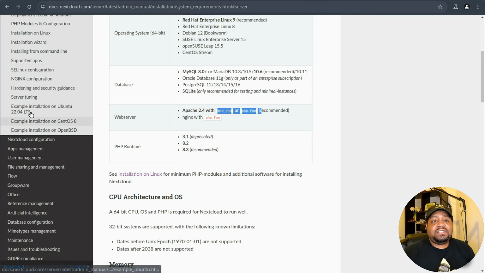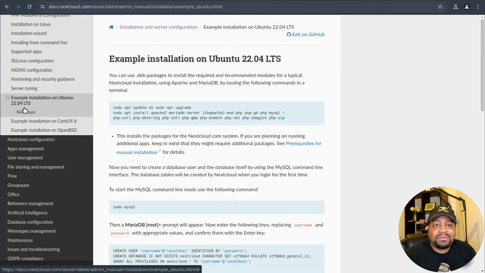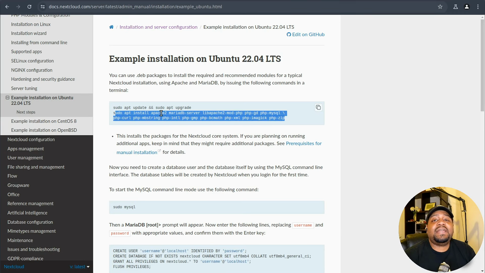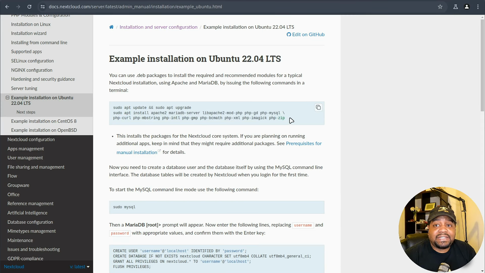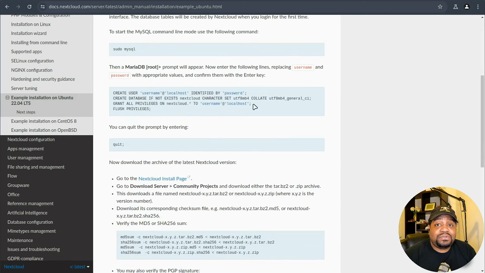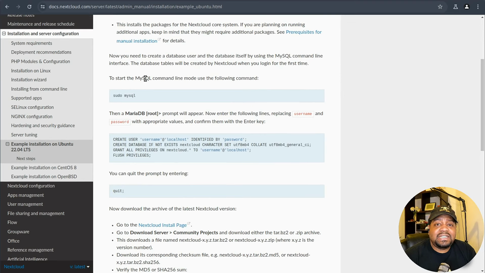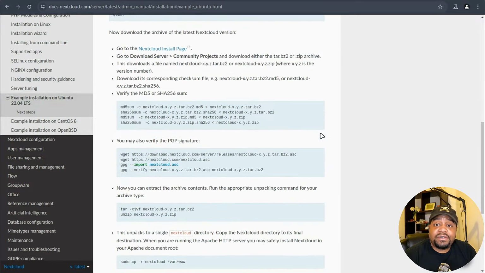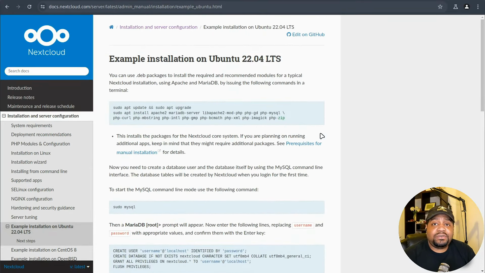I go through. And if you look right in here, there is an example installation for Ubuntu. This is where I got all those packages. So sudo apt install, we got Apache, MariaDB server, and a lot of the modules that I had there. So boom, you'll see the exact same packages right here. And this goes through the full install. And as you can see, you use MySQL for MariaDB in order to log into it. But you want to come here and this will give you all the information you need in order to install it. So it looks like our installation is complete of all our packages.